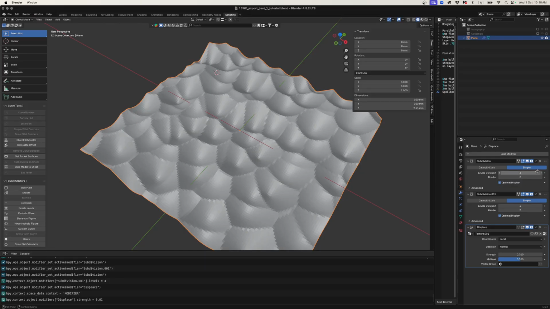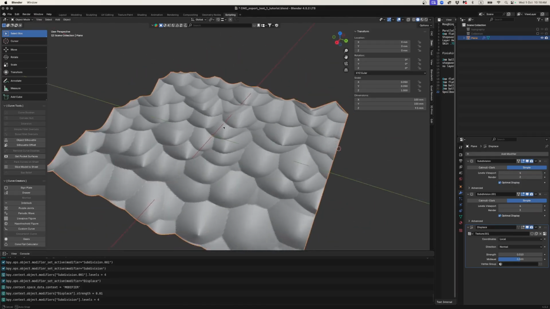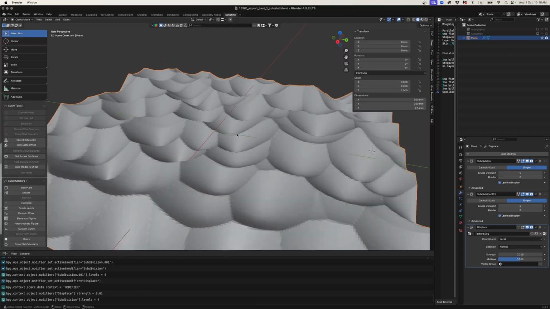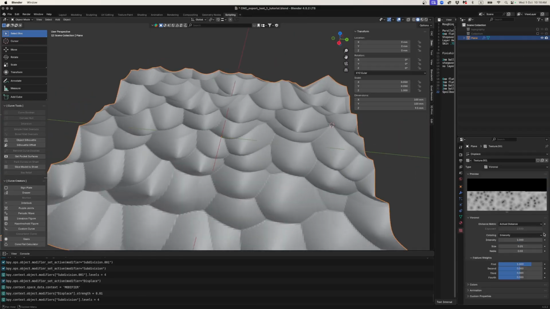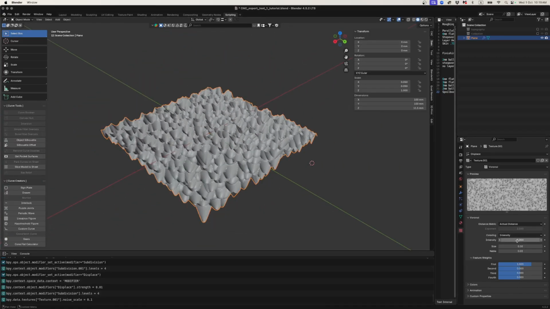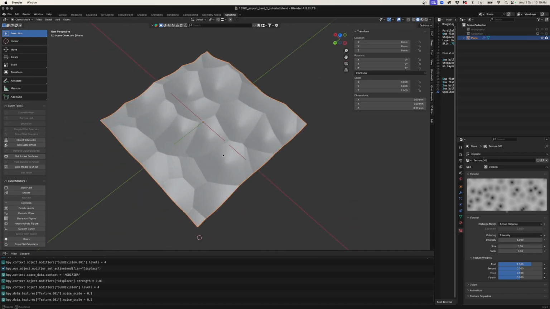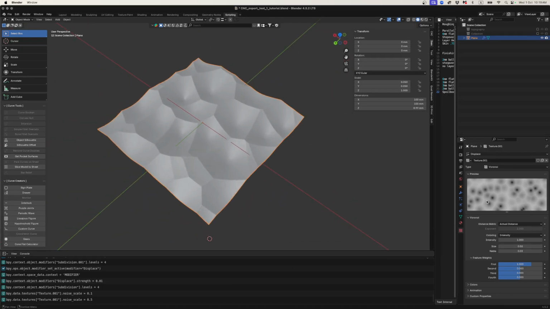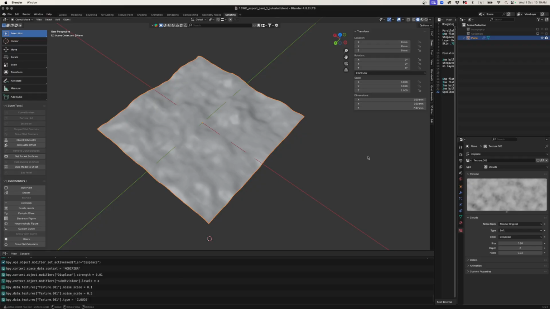If we wanted a little more detail, I could carefully turn up my modifiers, and then we'd be getting it kind of smooth. And I could play around with my Voronoi and change the size. If I change that, we'll have smaller ripples, and if I change the size higher, we'd have larger ripples. And then you could have a look through all of these, and you get a different effect every time.